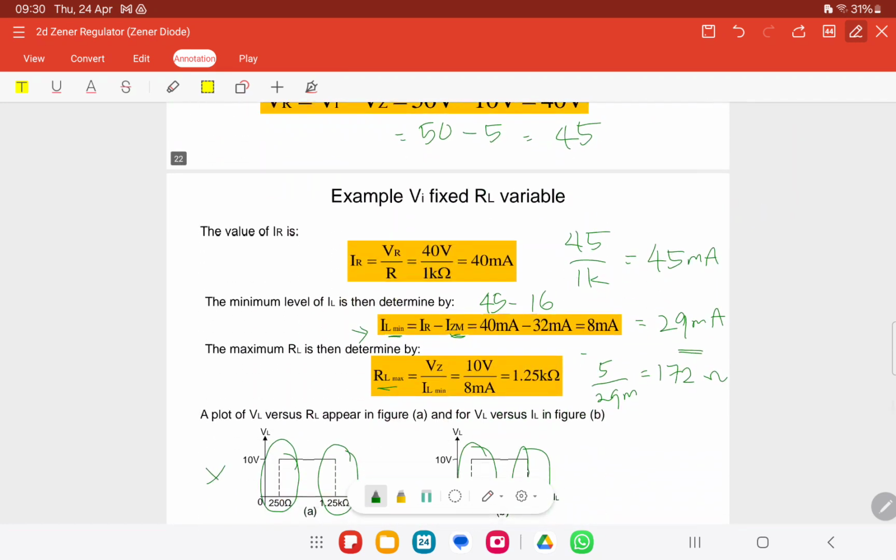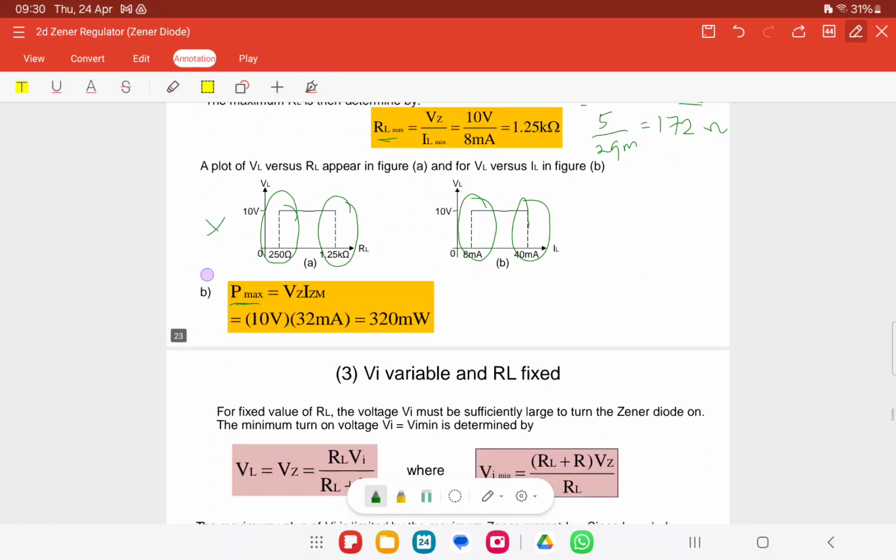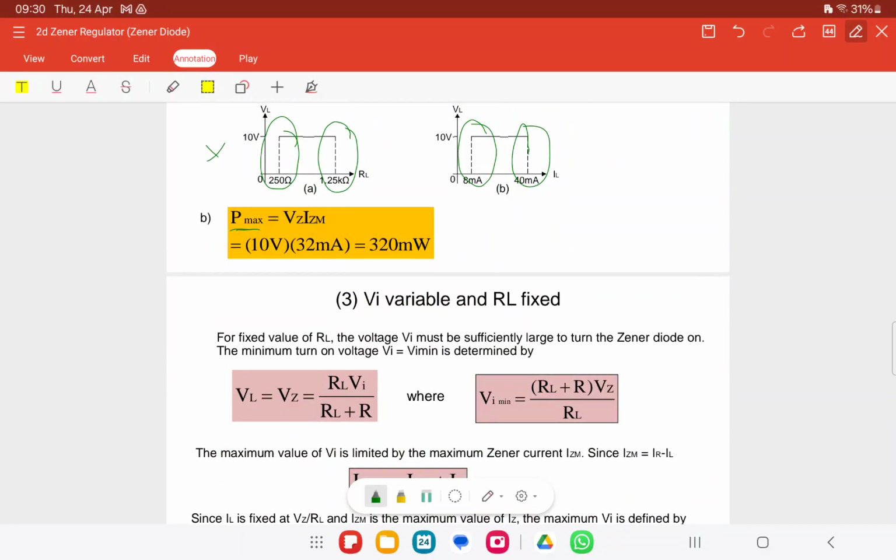Okay, the second question. Ada soalan? Okay, ada soalan tak? Guys, untuk the Zener diode, semalam saya tak ada bagi tahu. Previous semester tak ada in the test. Previous semester kita tak masukkan on the Zener diode. So this semester might be ada on the Zener diode. Okay, 10 marks normally. It is either in these conditions lah. Kalau tak fix, dia akan pergi ke vary yang resistor, ataupun dia akan vary on the supply.